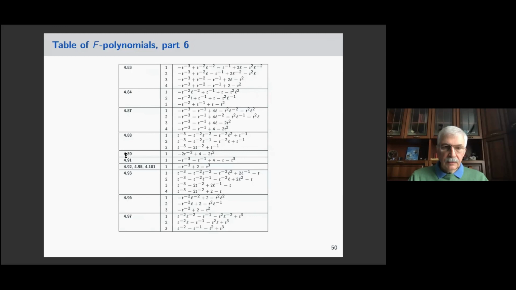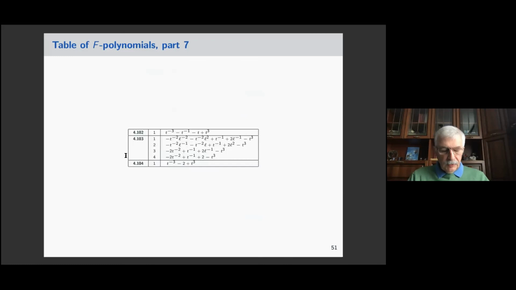And what I want to remark: the orientation is important because if you change the orientation of the diagram, we discussed that you'll get the same polynomial up to changing t to t inverse. So in this table, we presented the polynomial for diagrams with fixed orientation. So I suppose you see how these polynomials can be used and how they look. Thank you very much for your attention.